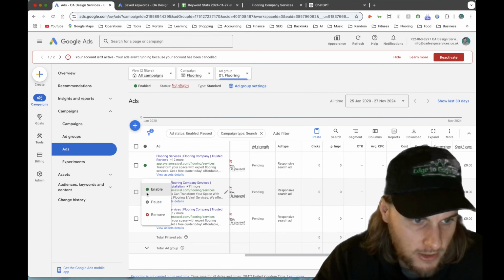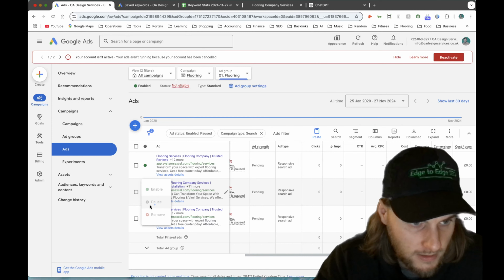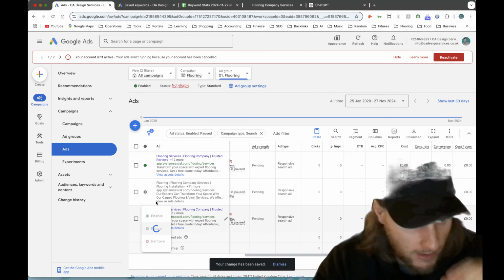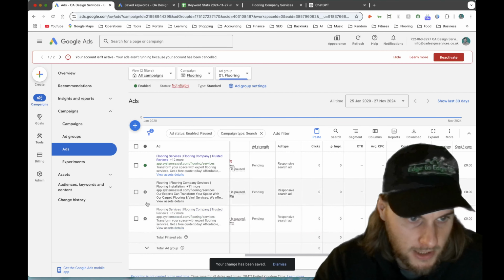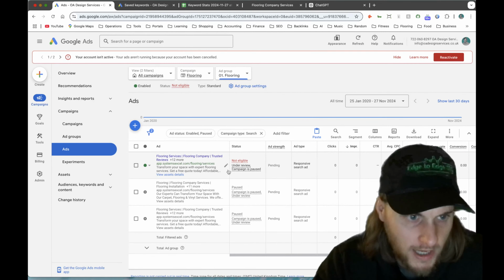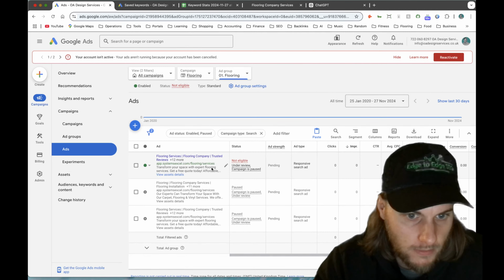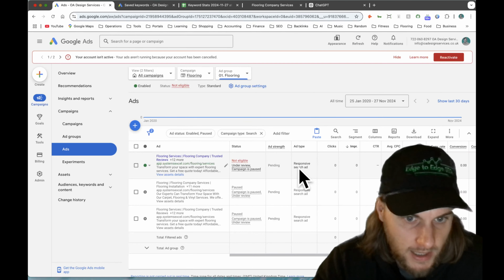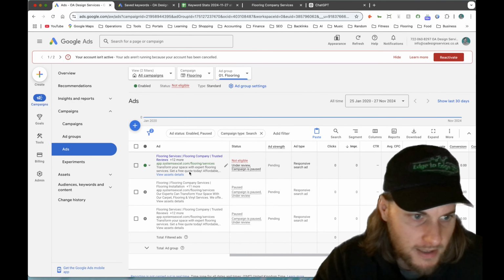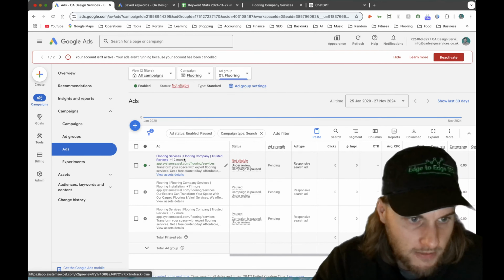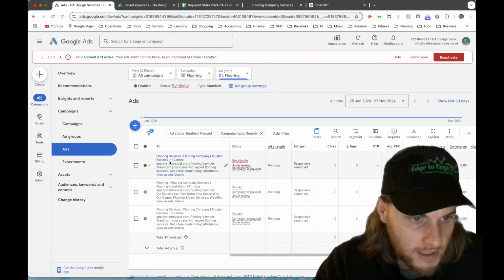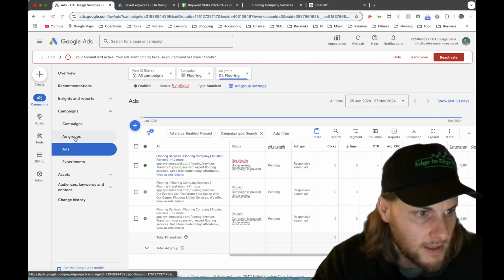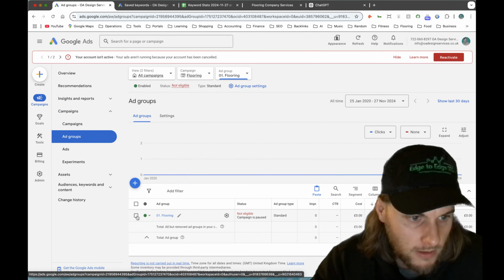And then what you can do is you can basically just turn off these other ads here, like that, or remove them entirely. Probably best is to turn them off. And then just keep that one ad running that's producing the best results. You don't need to run these ones anymore because this one here has proved itself to be the best ad. So it could just be the combination of words. It could just be the order in which you've written something that gets more clicks than these other ads here.